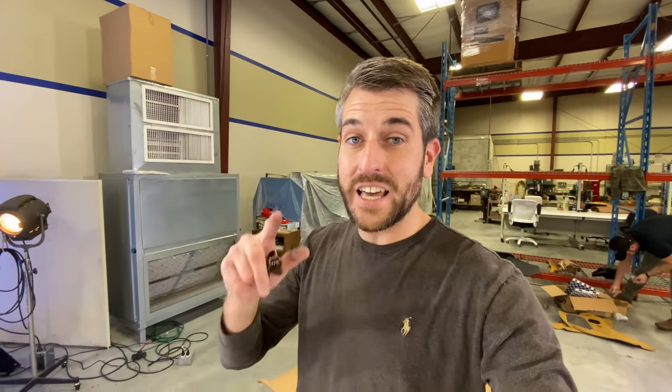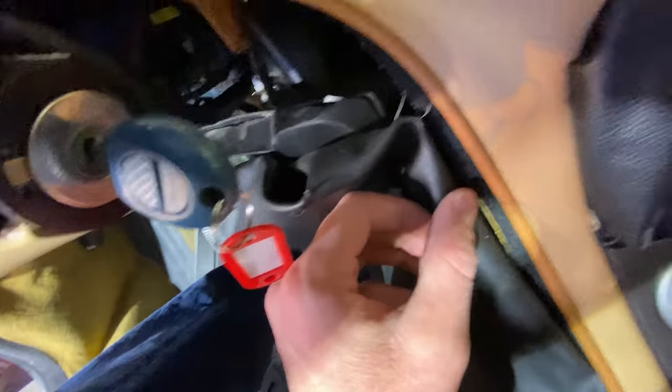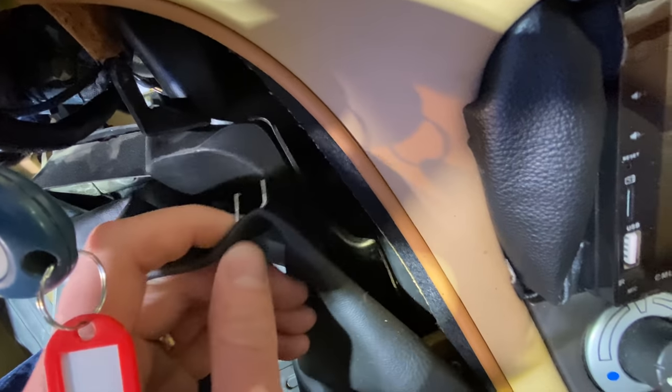All right, so I cleaned the center console up. Jacob got all of these bolts organized. I think we're very, very close to being able to put it in. But first, I need to get that leather playmat thing out. So, as you can see, we've got leather playmat everywhere here, and somebody has just lovingly stapled it right in.